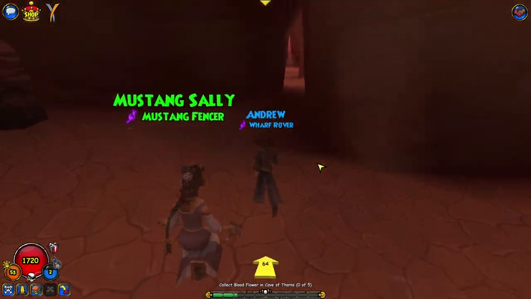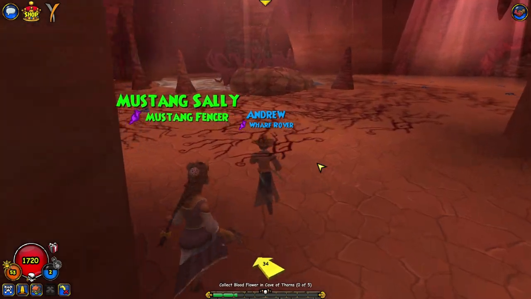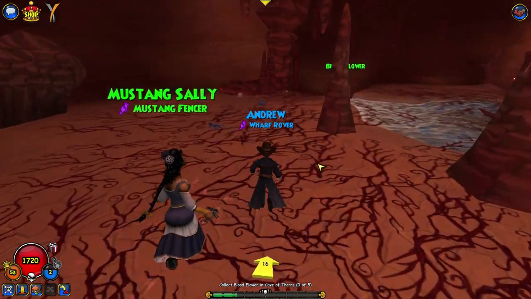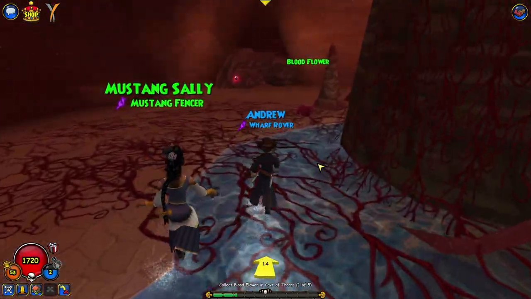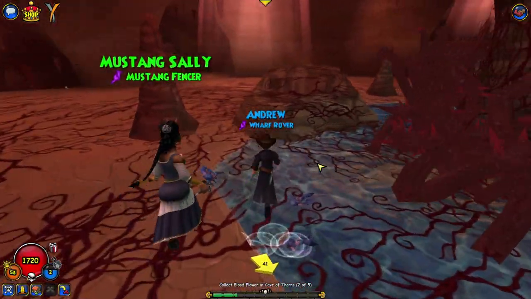Right. We've got to go this way. We must have had to fight those guys. They're right in the way of where we need to go. Watch, there'll be another fight somewhere over here, no doubt. Maybe not. Okie dokie. That's not too bad. One, two. Where's number three?